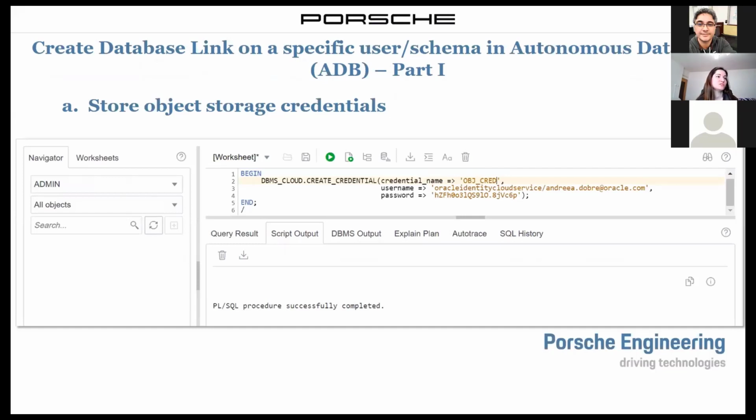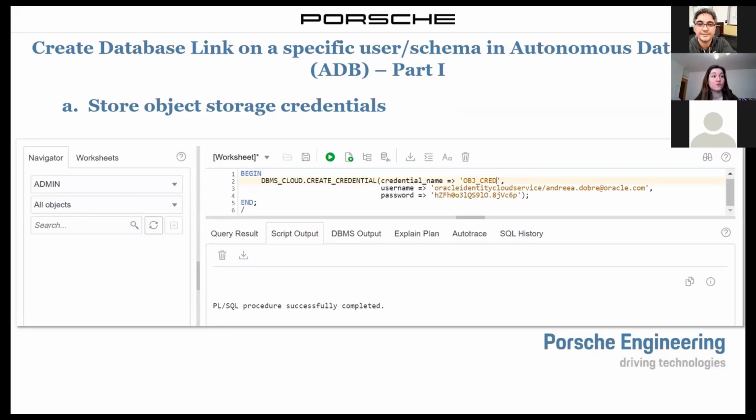For us to start with, once we have the two autonomous databases in place, we will consider one as being remote and the other one as being the local database. So we have to download the wallet file from the remote database. Once the wallet zip file is downloaded, we need to extract only the SSO file, the file that has the SSO extension, cwallet, because there we have the certificates.